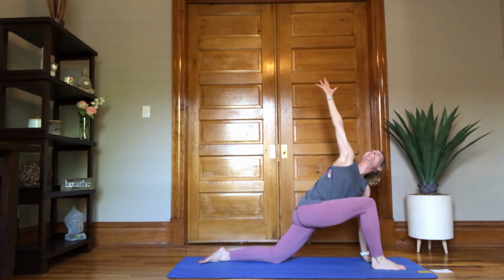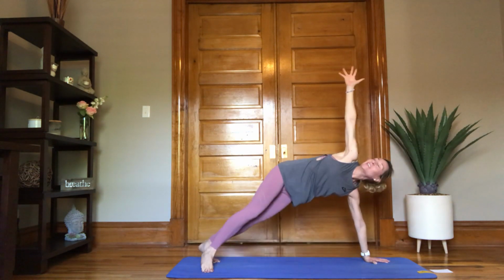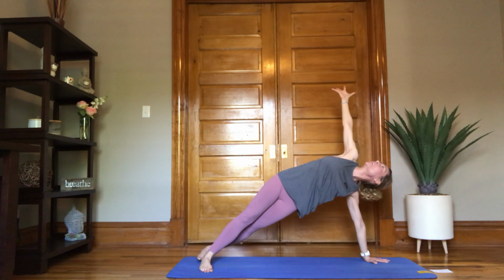I want you to think this through. We're gonna end up in a side plank with your body facing the right. So you're gonna have to tuck the back toes. The right leg is going back, reach it back there, side plank. Chest up, chin up.